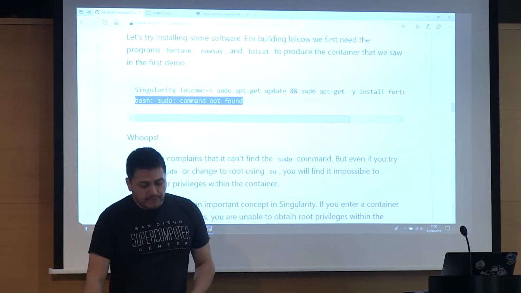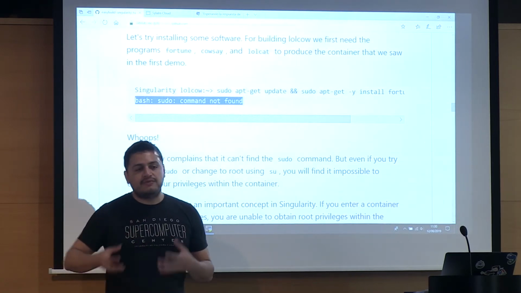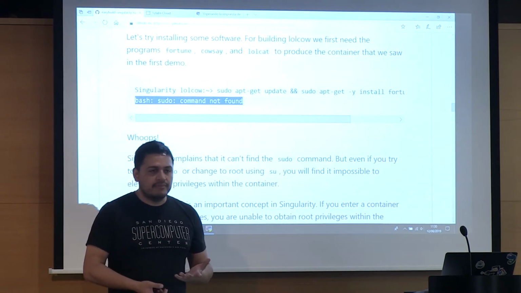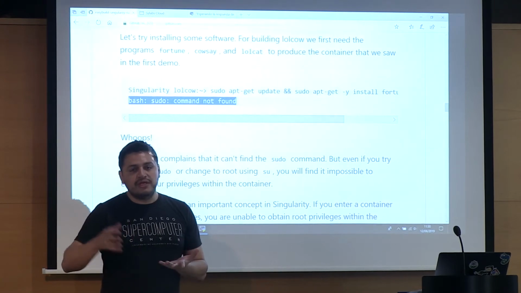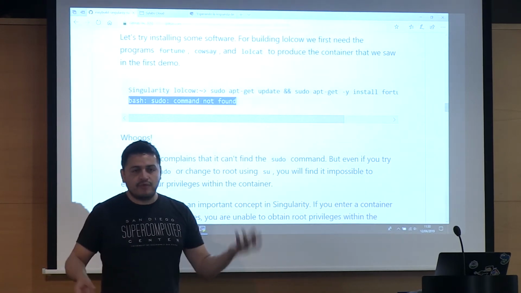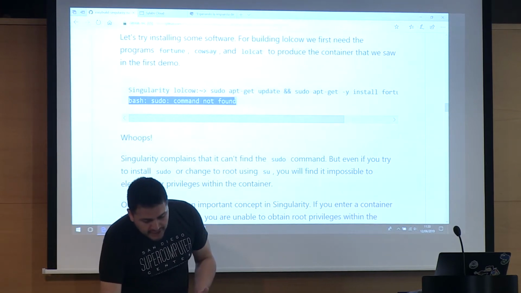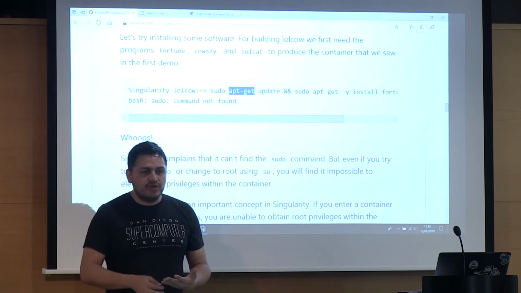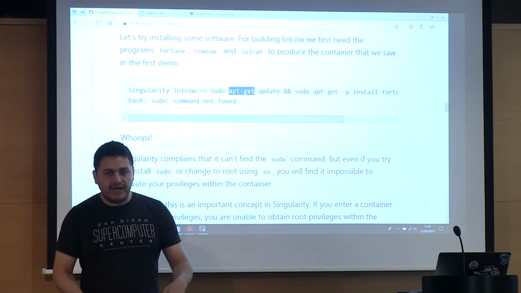What I want to show here is that a lot of container-optimized file systems do not come with sudo by default, because they assume that you are root. There is no need for a sudo command if you are root every time. So for doing apt-get and different installs into the container, you need to go out of the shell instance that you are running in Singularity.